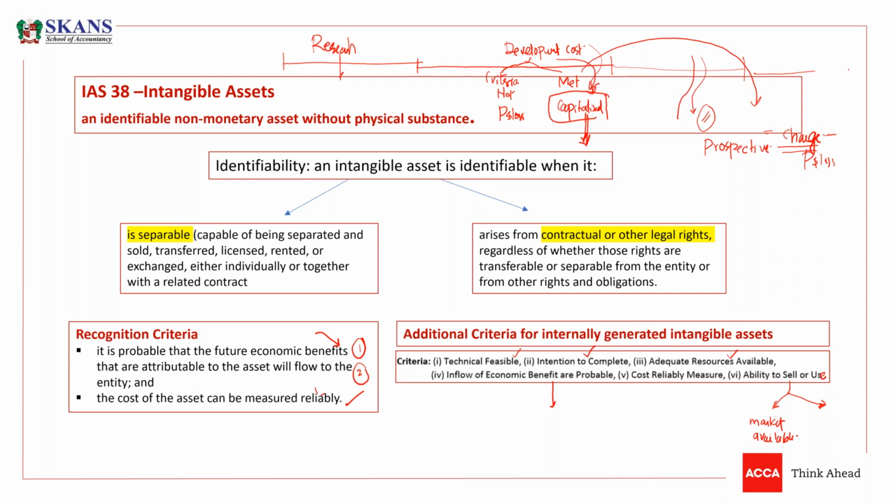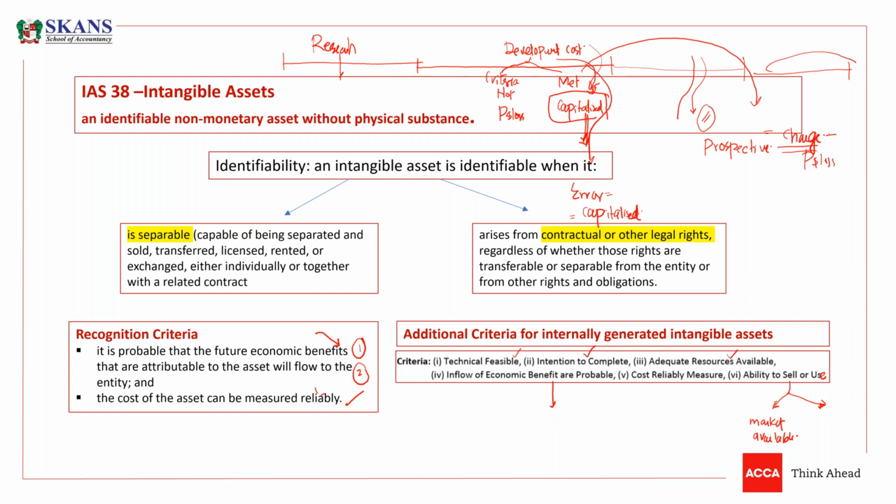And later on in the next year, if criteria met, you cannot capitalize this previously charged cost to P&L. This is the normal treatment. But if there was an error, the accountant thought that this should be capitalized and they capitalized it, and it was wrongly capitalized. Actually, criteria was not met, but the accountant thought that the criteria is there.